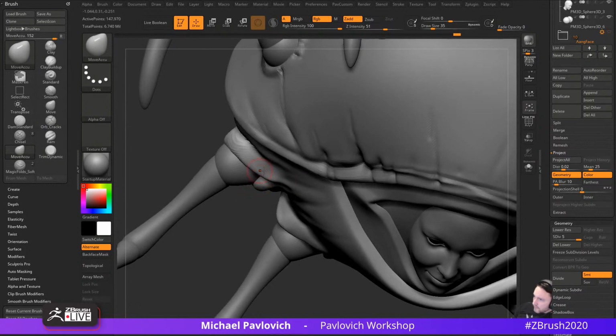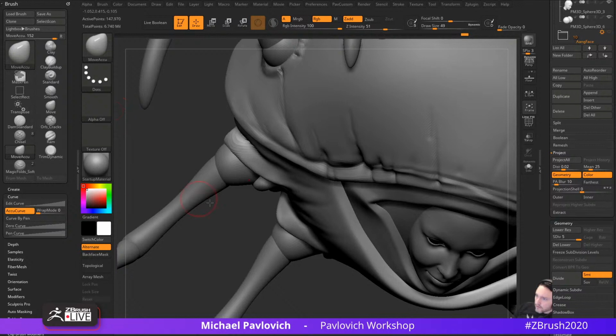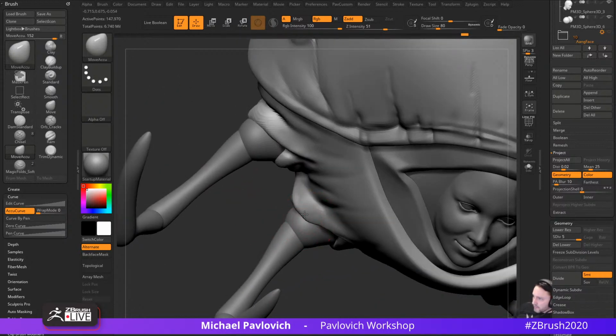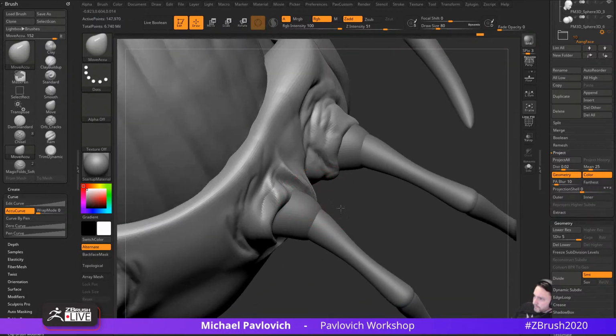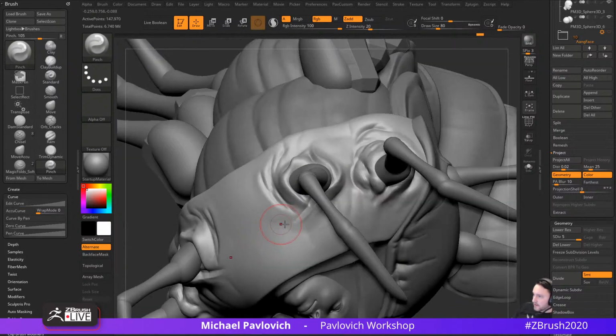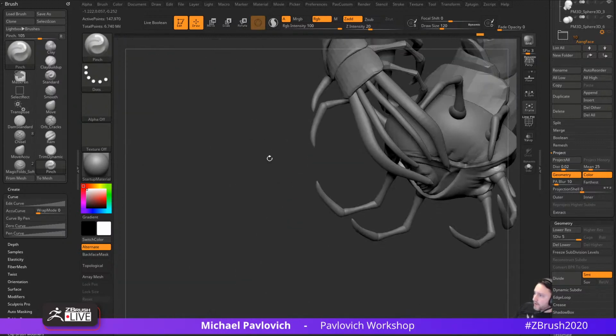What I'll usually do to get these straighter lines is use Move Accu. It's just an Accu curve turned on in your Move brush. It allows you to pull out finer points and work your way down that profile. And then you can also go in here and use a pinch brush to close these up a little bit. There we go.